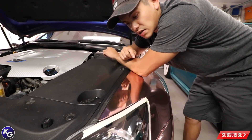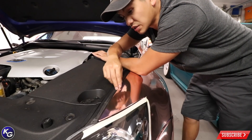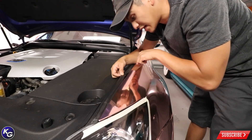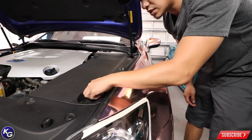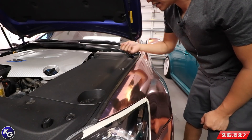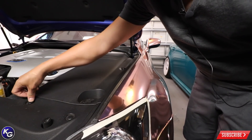Another huge issue that people overlook are the rubber seals inside of the hood in the engine bay compartment — this collects a lot of dirt. You'd be surprised how much dirt is collected in that channel right here. Even if you clean the surface area, you need to pull it back a little bit and clean inside there as well. I can see a ton of dirt and dust from over the past year after I wrapped the car. If you're willing to go the extra mile, I would just remove these panels completely, thoroughly clean the inside of the channel, and then wrap it. Run a knifeless tape and clean up the vinyl, or wrap deep into it if you like. Everyone wants to save time and money, but it's important to do a quality cleanup job and prep work prior to wrapping. Make sure everything is completely and thoroughly cleaned.